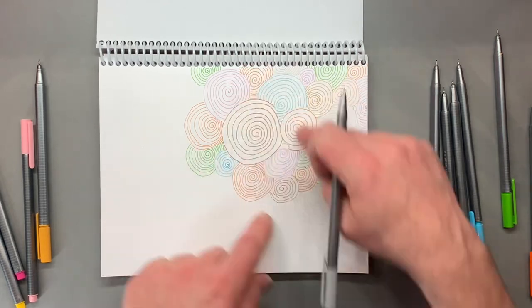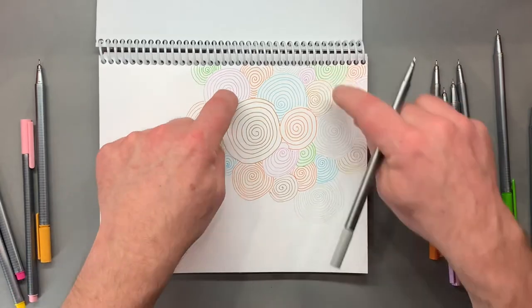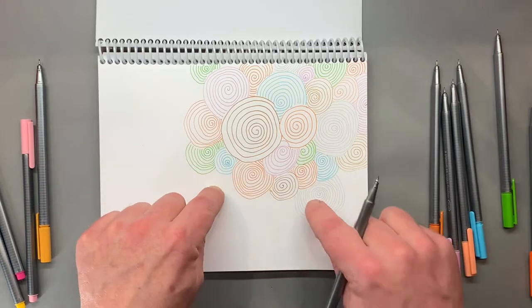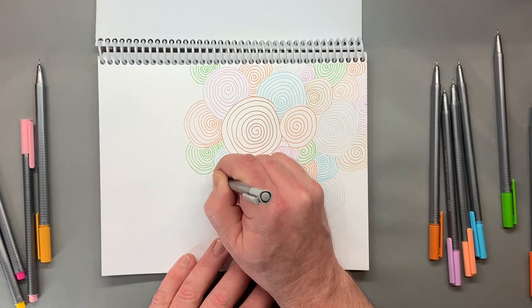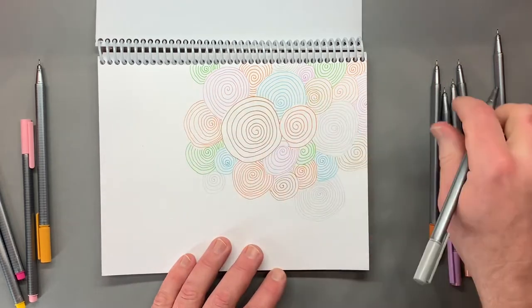So it's like you're balancing out, like purple, purple, purple, purple, green, green, green, green, orange, orange, orange, gray, gray, gray. So I'm going to put gray here. See? You kind of start building patterns. In school, you used to do patterns like AB patterns or circle, square, circle, square, circle, circle, circle, square, square.